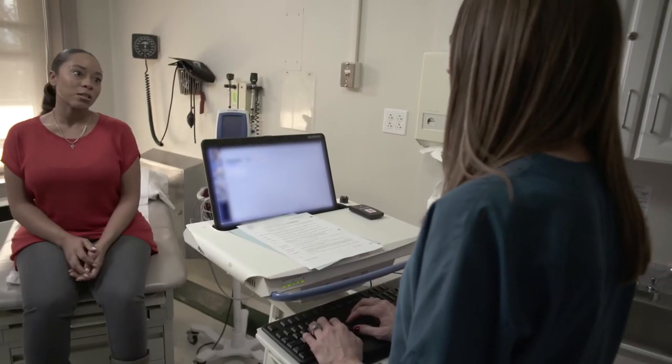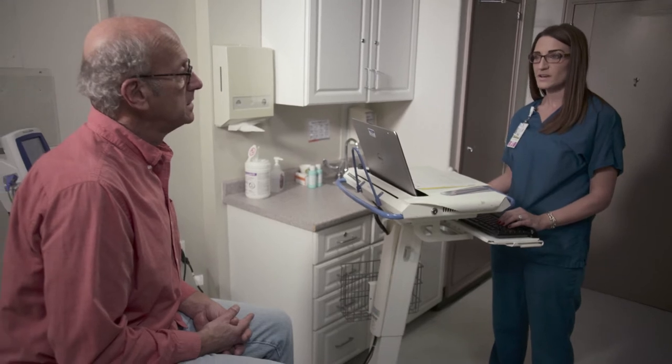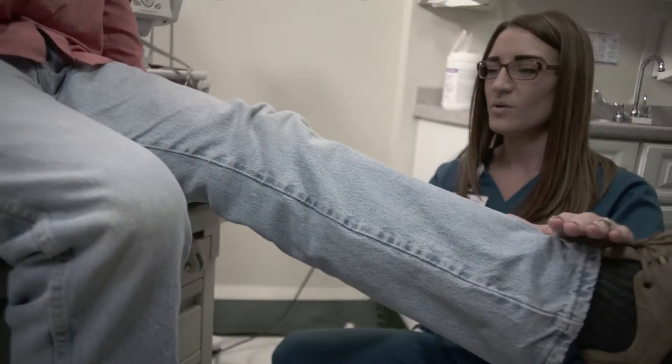It's important to be accurate and honest to help us give you the best care possible. A nurse from anesthesia may discuss your anesthesia care and address any questions or concerns you may have. You may meet with a physical therapist who will assess your mobility, stability, strength, and range of motion at baseline.